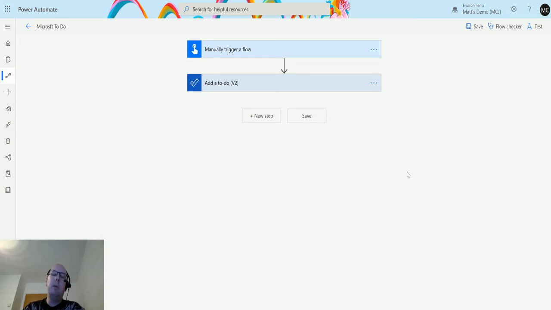Today we're talking about Power Automate and Microsoft To Do. I explained in a previous video what Microsoft To Do is, but as a quick recap, it is a fantastic to-do list style application by Microsoft. It helps me organize my day. You can add things to lists, check things off. It's absolutely brilliant. I highly recommend checking it out. They have a web app as well as a desktop application. Today, we're going to look at the Get a To-Do action in Power Automate. So let's take a look at it.